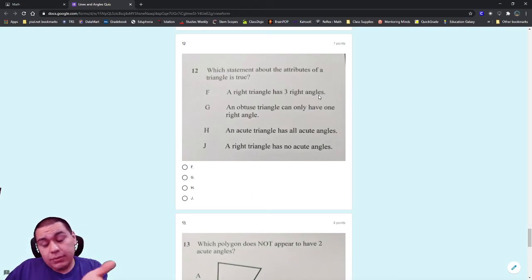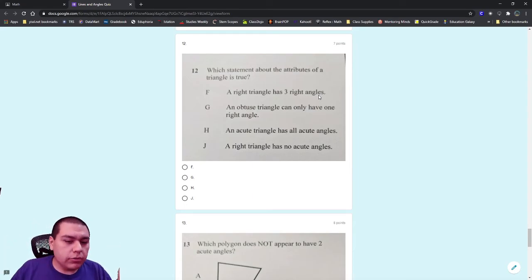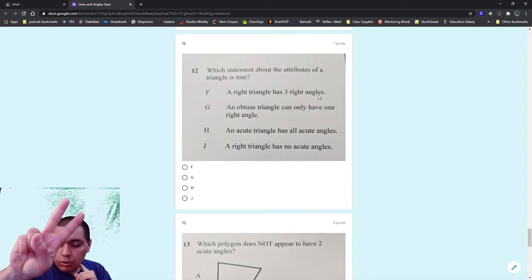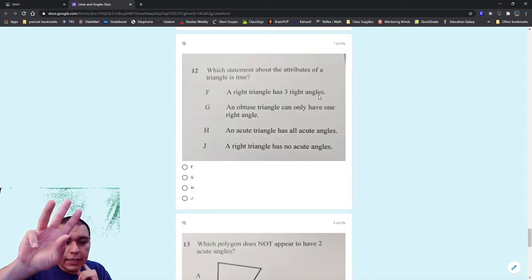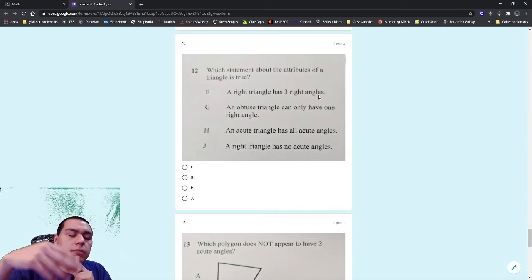I know it kind of seems like it doesn't make sense, because you would think, well, it's got mostly right angles. That's why they call it a right triangle. But that's not the way it works. Because every triangle has to have 2 acute angles. Has to, no matter what kind of triangle it is. So the first two are always going to be acute. It's the last angle that gives it its name. If the last angle is a right angle, it's a right triangle. If the last angle is obtuse, it's an obtuse triangle. If the last angle is also acute, then it's an acute triangle.